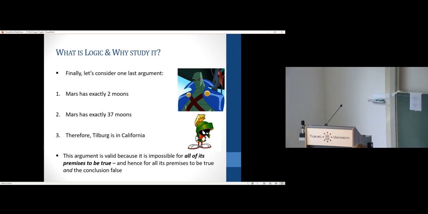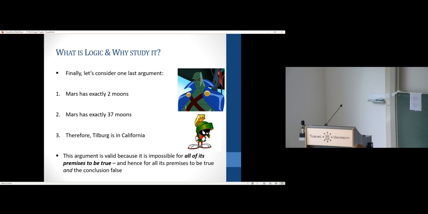So what we're really interested in, again, with this notion of validity: an argument's valid if the truth of the premises guarantees the truth of the conclusion. That is, if it's impossible to make all the premises true and the conclusion false. Well, I can't make all the premises true. So it doesn't really matter what the upshot is here. Something fun: this argument's going to be valid no matter what sentence we put in at number 3.